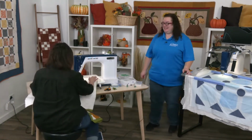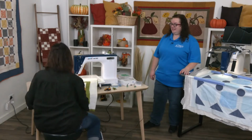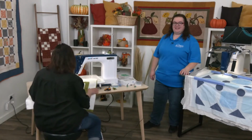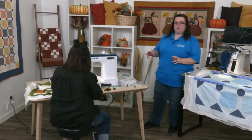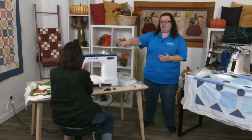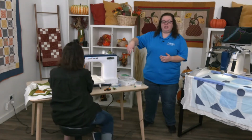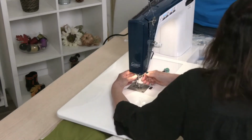All right, so I'm just going to get it ready here. I'm going to put this on my layers, and I just am going to, again, finger press it, you guys. And I will tack it down, I promise. So we're getting ready to do free motion quilting. So there was a question someone asked again about the table that's on the side of the machine, because they don't want to do a frame, they want to do free motion push quilting. Yeah, and that's what I'm going to show you now.